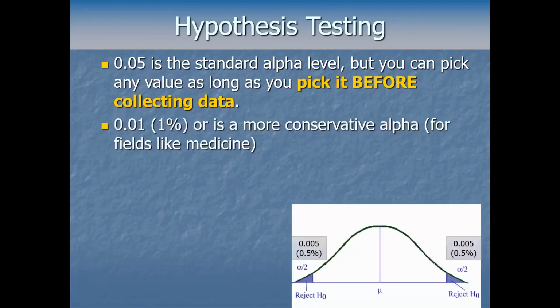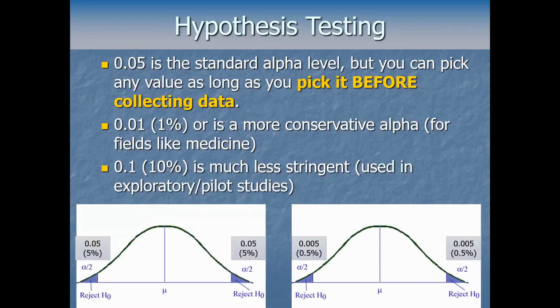So perhaps to be more careful and strict and extra conservative, you might pick an even lower proportion as what counts as unlikely enough to reject. So you might pick something like 0.01 instead of 0.05 before you start your study. You would just have to report and tell people that's the alpha level you used. Or you could be less strict. If it's a low stakes situation, you could choose a cutoff like 0.1. But those, by the way, are not nearly as common. Mostly you might see something like that in an exploratory or a pilot study or something like that.